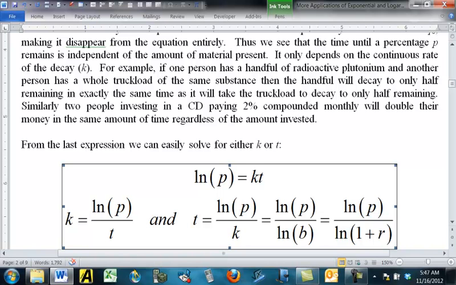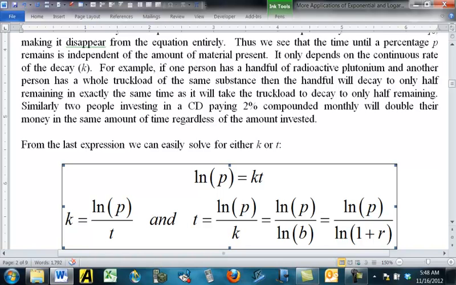On the other hand, we could solve ln of p equals kt for t. Just divide both sides by k. So now you could use this form. If they tell you k, or if they give you the formula, you can solve for any time if you just know the percentage remaining. And so we've actually already done the solving up above in general, and so this is a little shortcut formula. It's pretty easy to use.